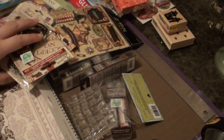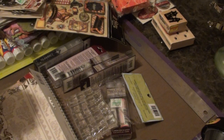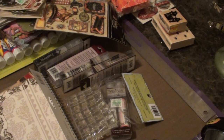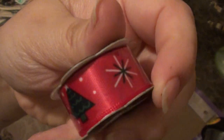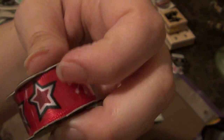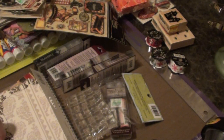They had a whole bunch of little bobbin ribbon in the clearance section, and they were clearance for $0.59. So I got this one here for Christmas. I got this one — which this one almost looks a little like Fourth of July, but that's a green, not blue. And then I got this one here. And then I got this one that says Merry Christmas on it. Really cute.